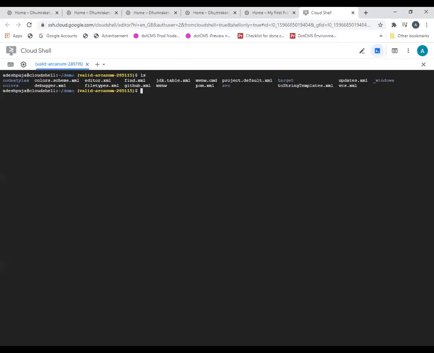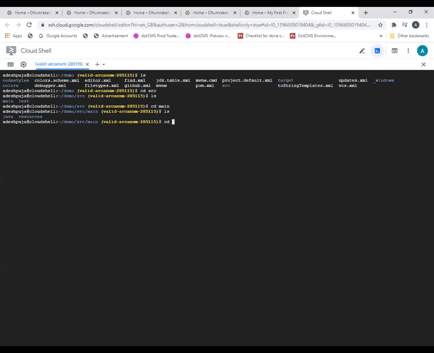So we pull the code from Git, and then we have put the Google credentials in the resources file, which I'll just show you again here. cd main, then we go to resources. And we see that we have a JSON file and we have a path for this JSON file in application.properties.